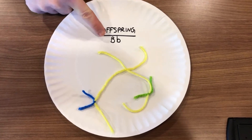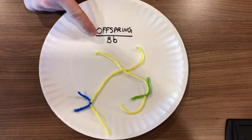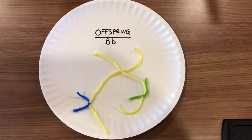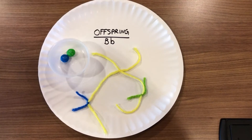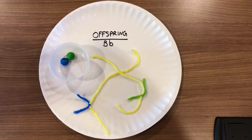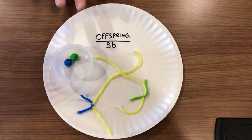Now that students have done their six steps, let's visualize what the chromosome will look like for the offspring. From the square, the offspring would be big B little b, because dad only had big B's to offer and mom only had little b's. So the offspring ends up being heterozygous — this is the blue allele and this is the green allele. Half from mom, half from dad makes the whole chromosome for the offspring. Genotype is the letters; phenotype is the physical — what you're going to see. This offspring shows blue eyes even though it's carrying the green trait hidden inside.